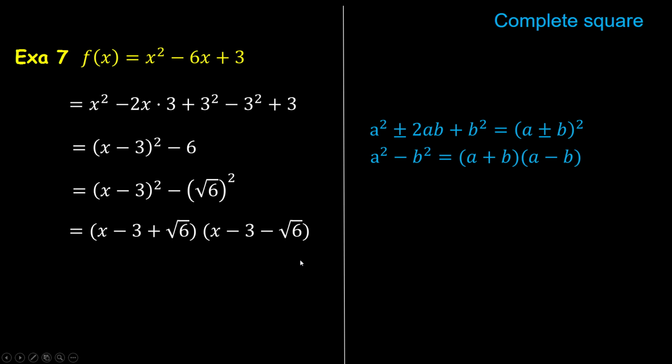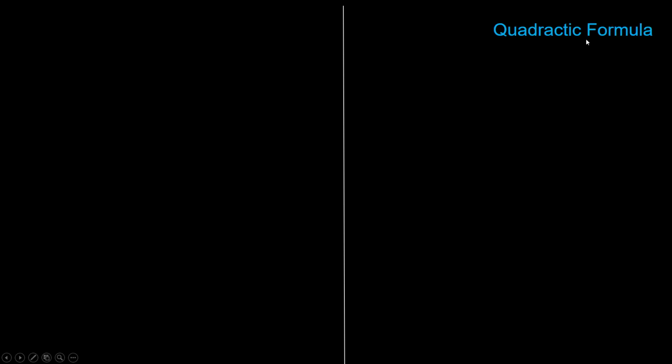Okay. Let's talk about the quadratic formula. This is yet another method, using a formula, that can factorize any quadratic function. And when the function cannot be factorized, it will tell you why. First, let's remind ourselves of the following. If you have a quadratic equation like this, then there is this quadratic formula that says the roots of this quadratic equation are the following: negative b plus or minus the square root of b squared minus 4ac, divided by 2a. Typically, there are 2 roots.